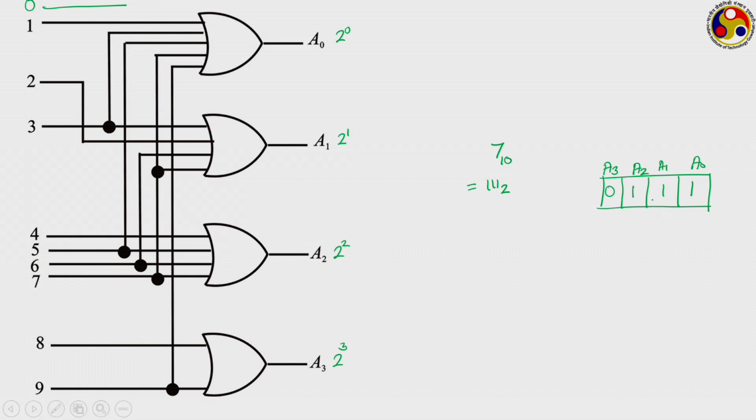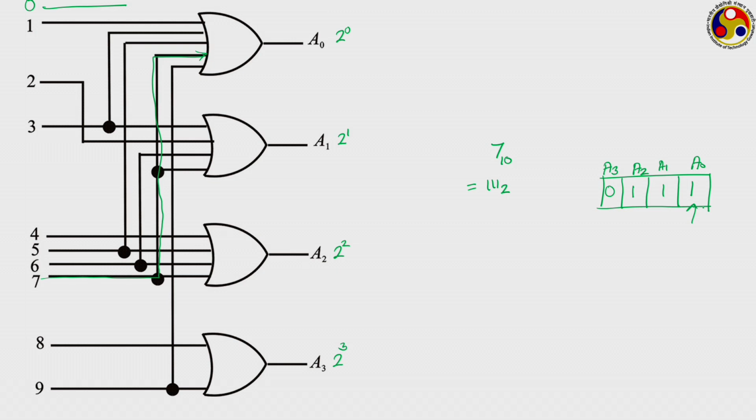Here each of these OR gates is connected to one of the bits. So, what we are doing here, look at A0. A0 has 5 different inputs and one of these inputs is 7. This is 7, follow this, it is going to 1. So, whenever you are putting 7, a positive signal is going to this A0, and when others are 0, but still you are getting a 1 as the output, giving you this 1.